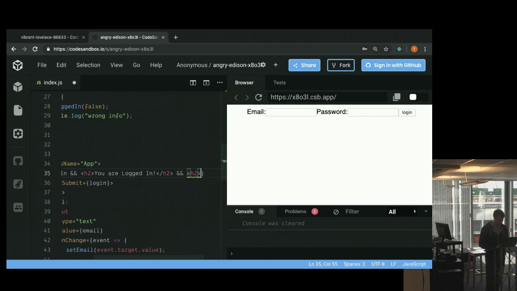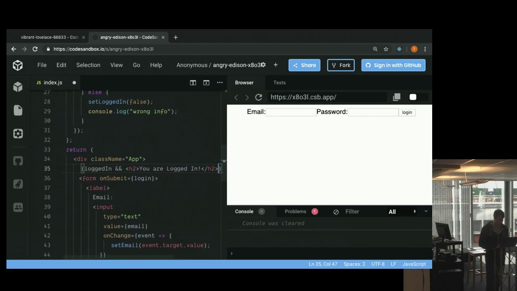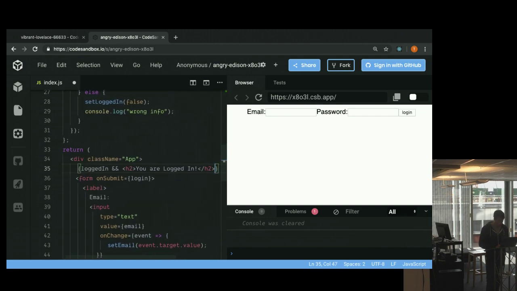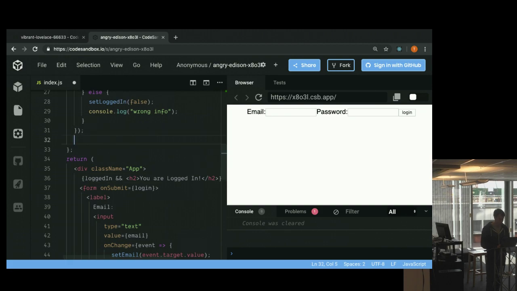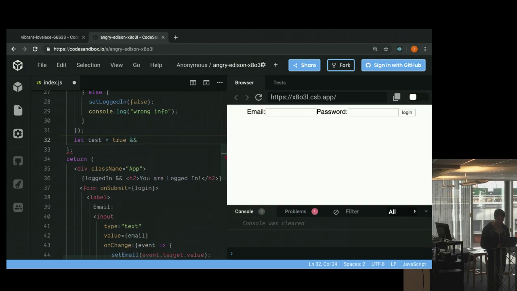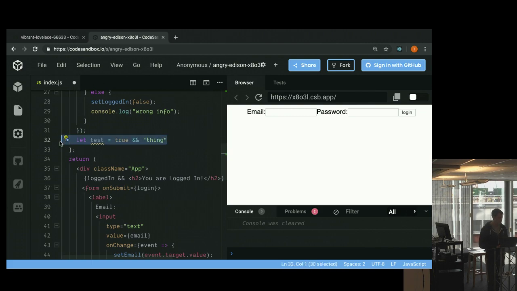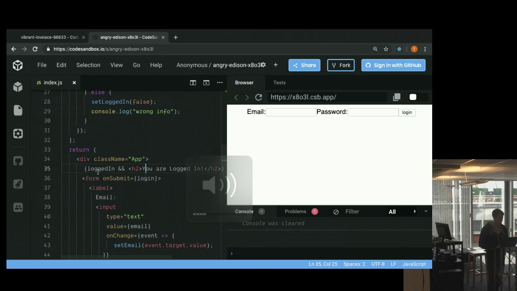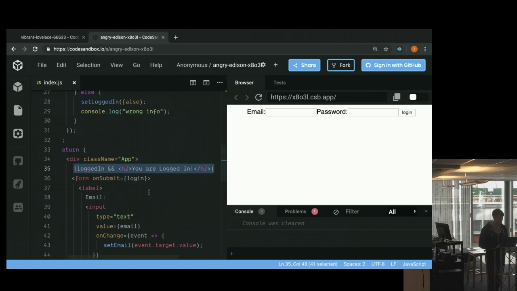That's a JavaScript thing itself. So if I had a statement where I said let test equal true and thing, test would equal thing. It's a way of doing it inline.